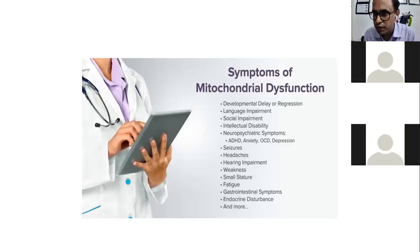Again, the important thing is it is cyanocobalamin, and the vial which comes is 25 mg per ml, which is not available in India. In India, we don't get cyanocobalamin in injectable form. It has to be in a particular dose of 25 mg per ml. So we have to fetch it from the US, and then it has to be given.